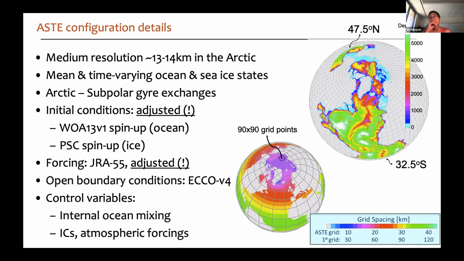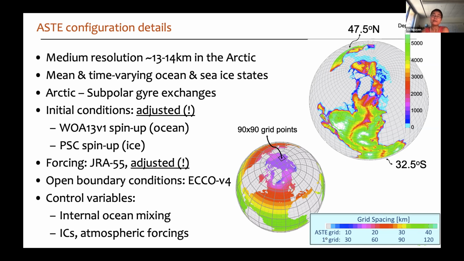And so the first slide will give you somewhat of a configuration description. The one on the upper right corner shows the model configuration. And the goal of the project, originally an NSF funded project, was to understand the time mean and time varying ocean sea ice states in the Arctic and subpolar gyre.